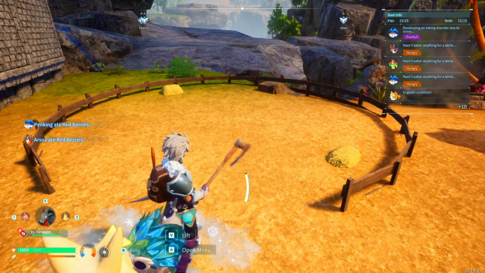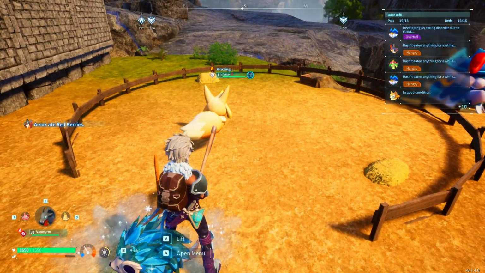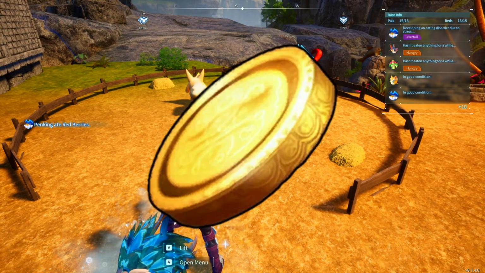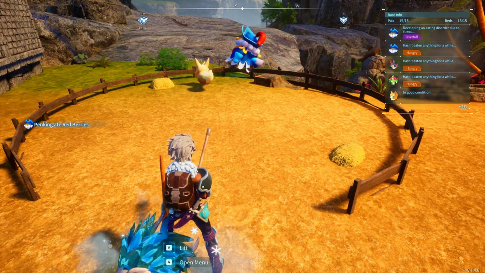Next up, we have one of my favorite pals for the ranch, and that's Vixie. Vixie can be found here on the map, and is the only pal to actually drop multiple items. Vixie is capable of dropping arrows, gold, and pal spheres. All three of these items are so useful early game, especially the arrows and pal spheres.